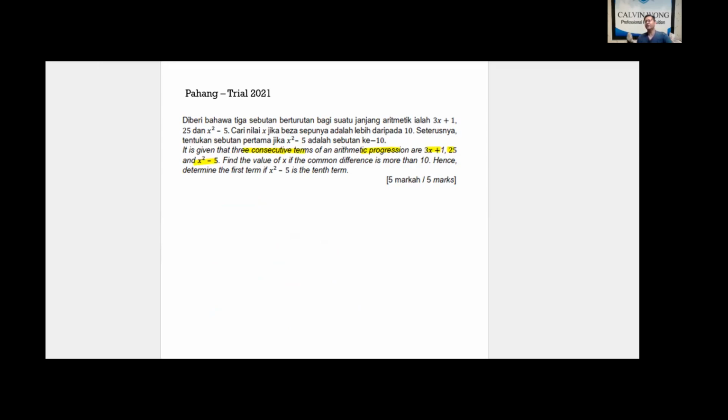When you see this kind of thing, don't panic. And this is also a very common K-bar. Very common. So no more K-bar already. K-bar means uncommon. So when it's common already, it's no more K-bar. So before we continue, we must see that T2 over T1. Oh no, this is arithmetic. This one, T2 minus T1 equals T3 minus T2. The difference, the D is the same. Okay, that's the thing.